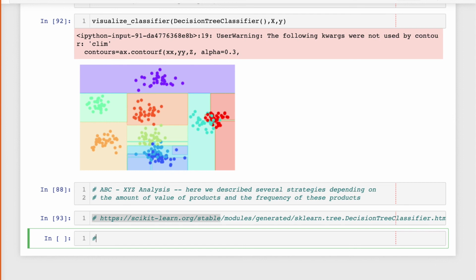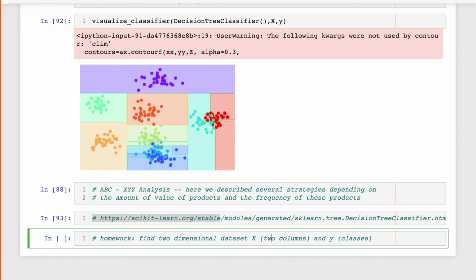I'll give you some homework. Find a two-dimensional data set, X two columns and y classes, just like we had it.